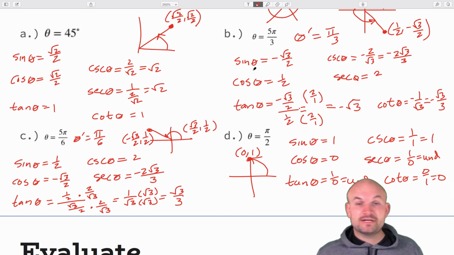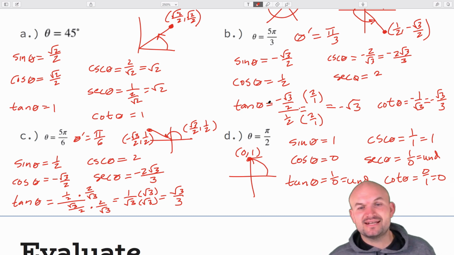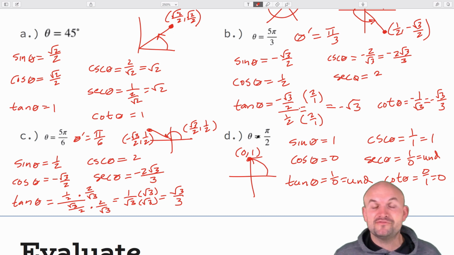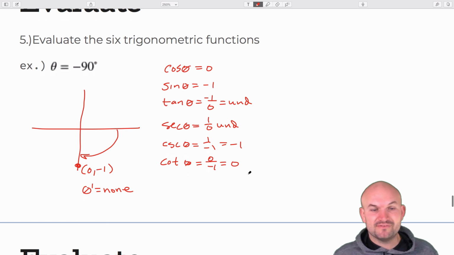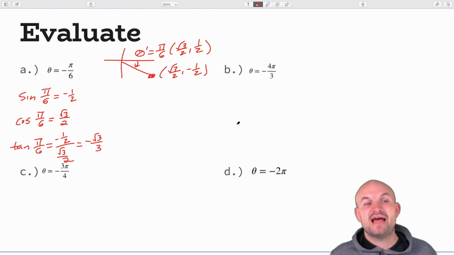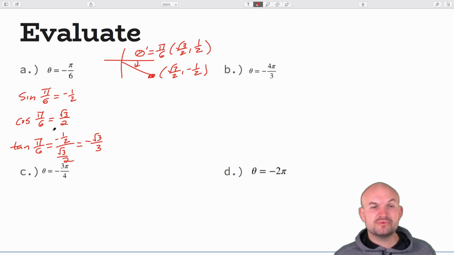The one thing you do not want to do is what one of my students asked me: can we just not write the thetas and just do sine, cosine, tangent? And I said, no, because remember, these are functions. They are functions of an angle. So if you don't have the function of the angle, then you are writing it completely wrong. So you have to make sure you have an angle. A lot of times students don't want to write the angle every single time, so we just use theta.